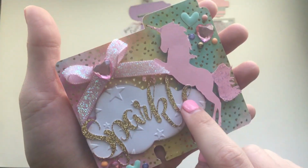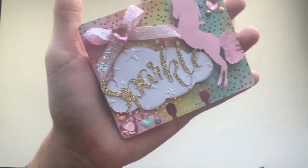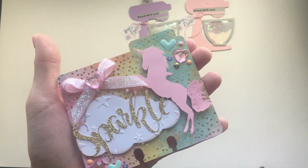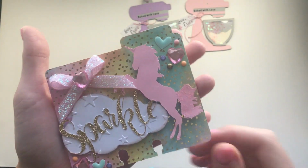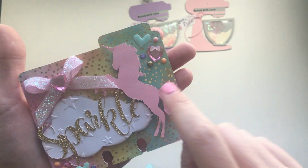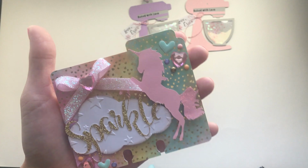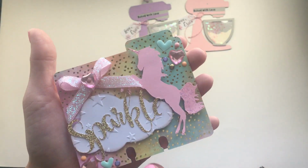So anyway, I just did sparkle, then a little bow with the Target Dollar Spot, some Maggie Holmes hearts, and some enamel dots, backed on this rainbow paper with gold foil specks on it. That's from Michael's, the expensive $2 papers. I was obsessed with it though and bought a bunch of it. Then the unicorn, I had stickled almost like hair strokes on the tail, but I totally forgot, turned it around, and it smushed it, so I had to flatten it out, totally cramping my style. Then I did stickles on the horn and on the hooves.